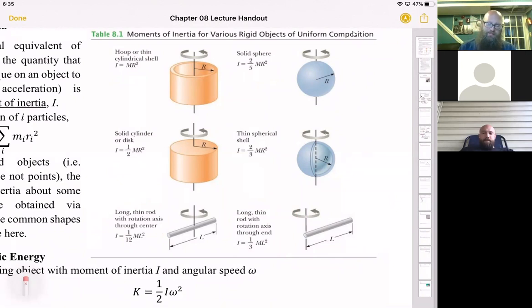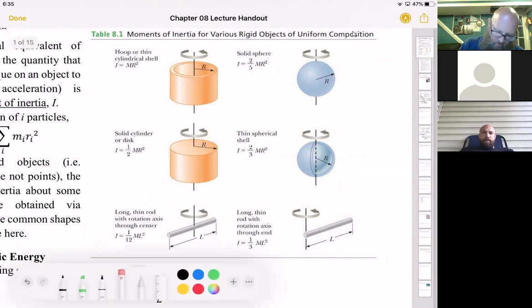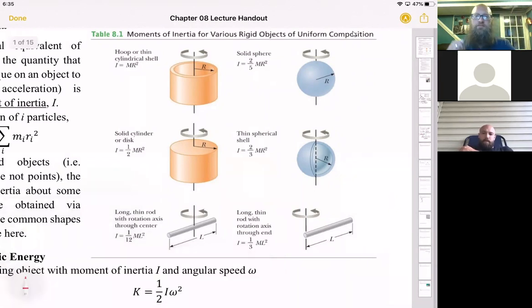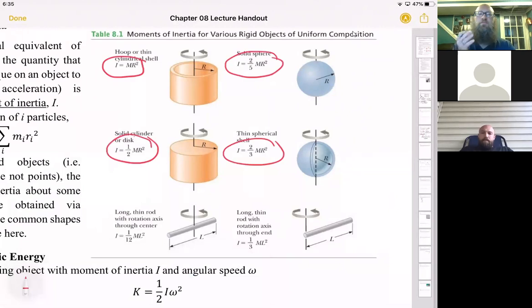Generally speaking, you would get these expressions. So you see, I'm going to mark it up again. That's fine. All of these expressions for moments of inertia are a mass times some distance squared times a prefactor. And the prefactor is basically a function of geometry, right? So the hoop has a prefactor of 1 because all of the mass is at the same distance. So it's basically a point mass smeared out over the circumference of the circular path.